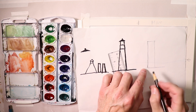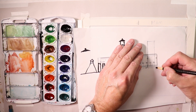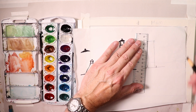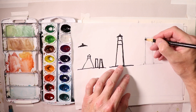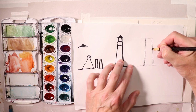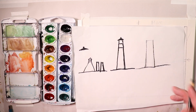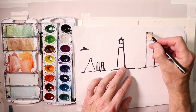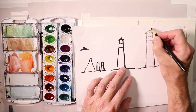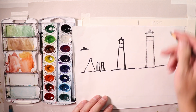Then you could say, let's measure over just a little bit, and you might say, okay, I need to make it 5 millimeters, or yeah, let's say 3 millimeters. 3 millimeters there, 3 millimeters there. Then you take that, and you go up to that point like that, and you take this, and you go like this, and you have a perfect angle like that, where it's just a little bit of a flare. And these, of course, are just squares. And this is basically a triangle with a... Okay, so that's really the simplicity of it, to get your lighthouse in here.